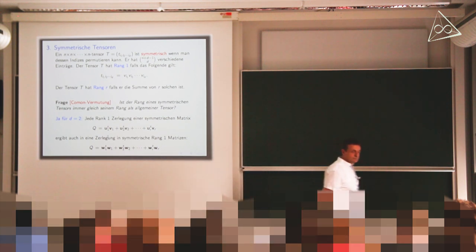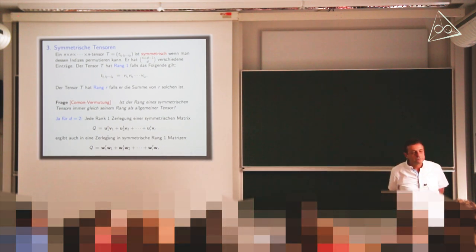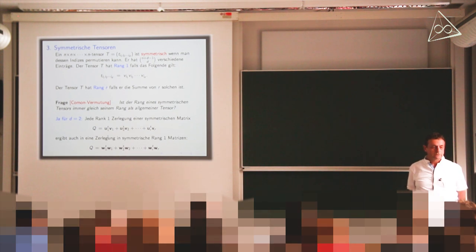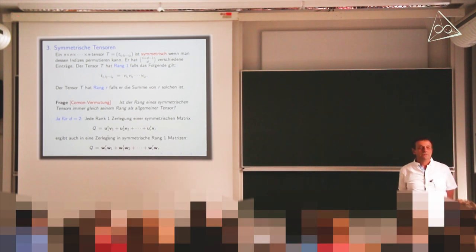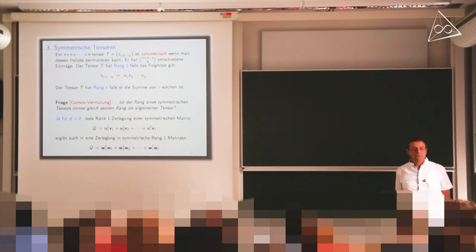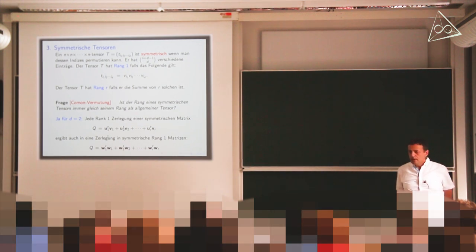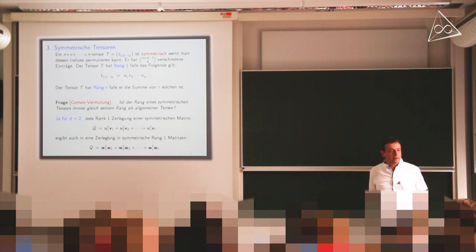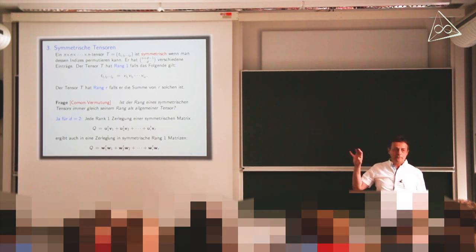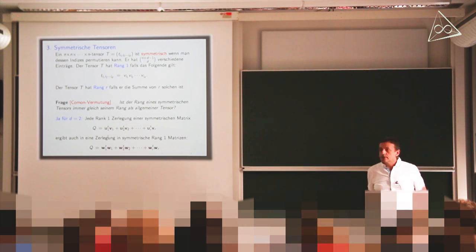Question. If we consider a cube as a three-dimensional tensor, we can consider its faces as matrices. That's right, yes. And what is the difference between having symmetric matrices in all faces and a symmetric tensor? I see, okay, so those are different. The question is, suppose I have a three-dimensional tensor, for example a Rubik's cube, a 3x3x3 tensor. What is the relation between this three-dimensional tensor with its 27 entries being a symmetric tensor and the matrices that you see by slicing being symmetric? These are different notions.